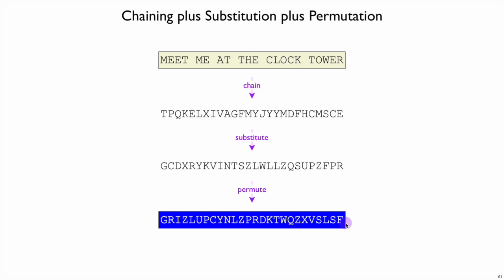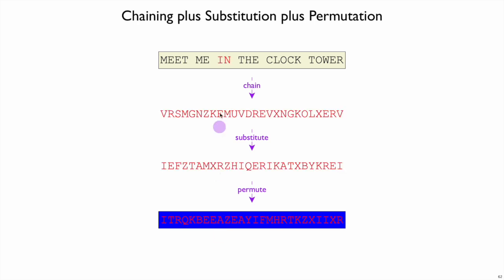apply those same strategies with example keys that we've used in previous slides, we get down to this ciphertext message that is much more random than all of our intermediate approaches. This message doesn't have any of the patterns that were in our original plain text, and a small change in our plain text causes a completely different result. All the letters end up being changed in our ciphertext in this case. So this shows how the combination of three simple techniques can get us to a more random result.